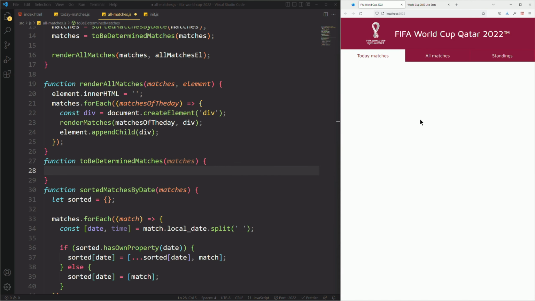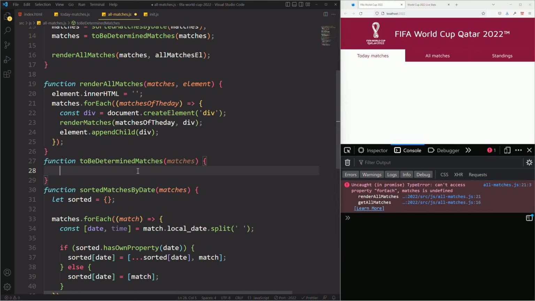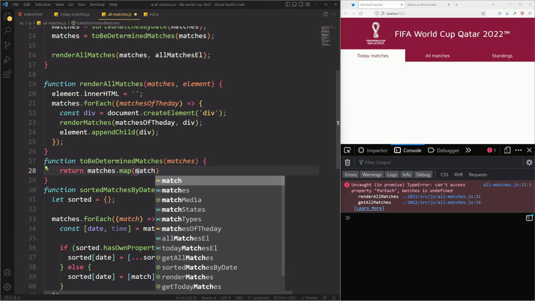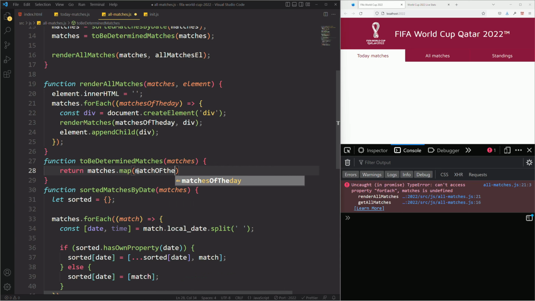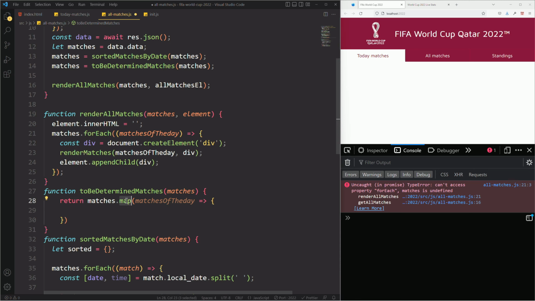And let's go back here and open our console. Now all I need to do here is I'm going to create or return directly matches.map, and for each match of the day, let's use forEach for now just to see what's going on. This is a good way when you want to use a map.